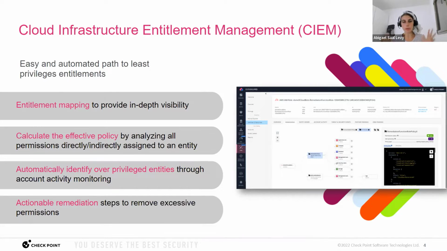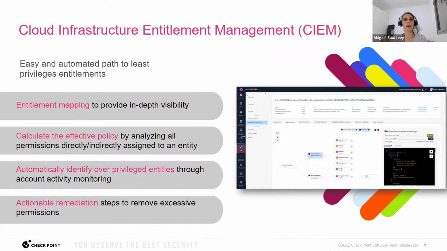So you end up with assets that have permissions you do not expect them to have. And if an asset like that is compromised, then suddenly you have an attacker that also has permissions you never intended them to have.